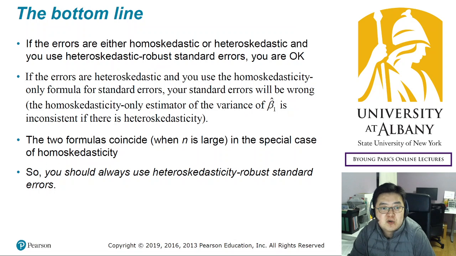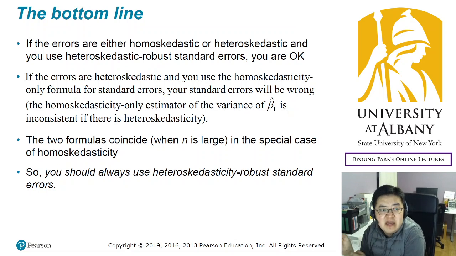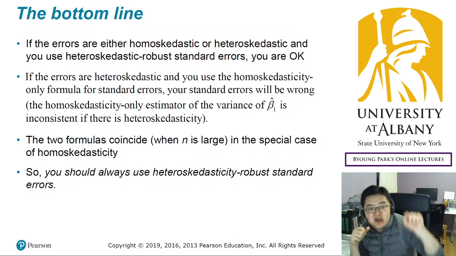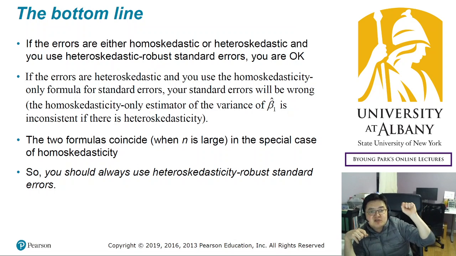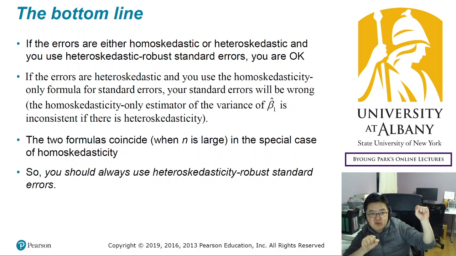Hello. So I explained what homoscedasticity and heteroscedasticity are, and then I showed you how you can implement the heteroscedasticity robust standard error. By the way, even if the model is homoscedastic, the heteroscedasticity robust standard error is still fine. So if the homoscedasticity assumption is true, the default standard error formula and the robust standard error formula are both okay. But when the assumption is wrong, then only the robust standard error formula survives.